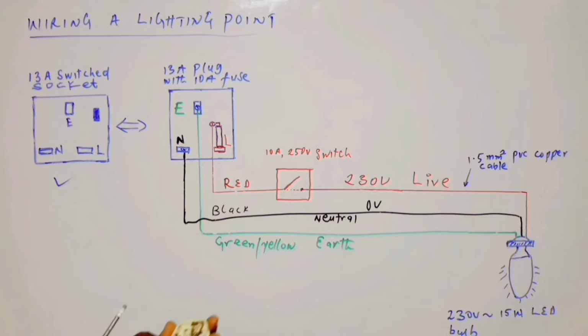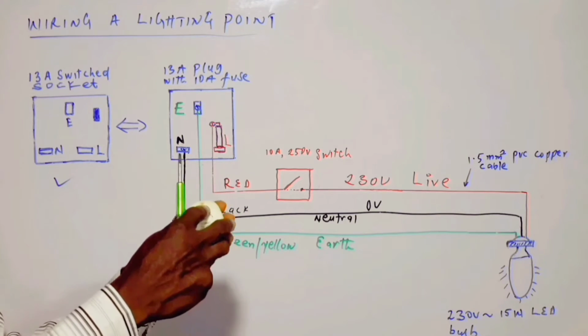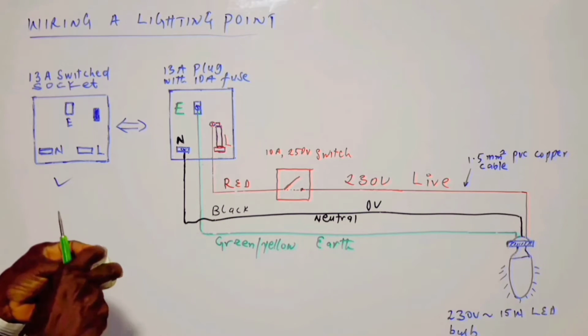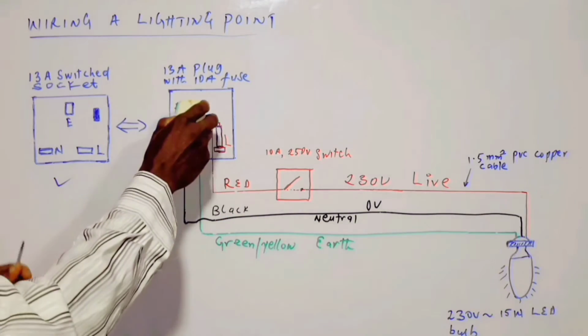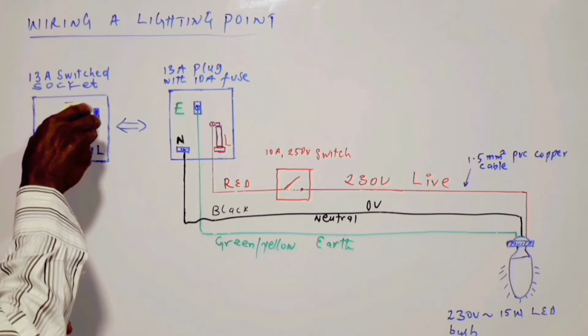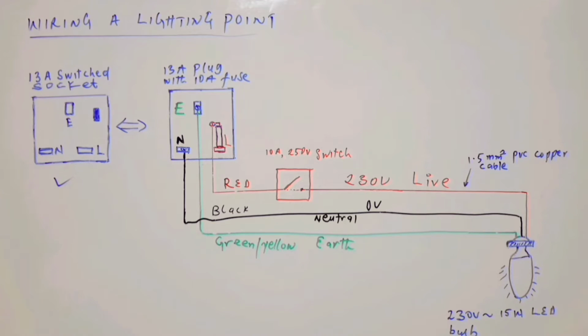So after coupling this back, and when we are ready to switch on the circuit, we take this plug and plug it into the 13 amp switch socket. So we finish with that.